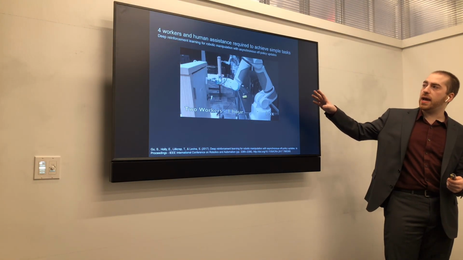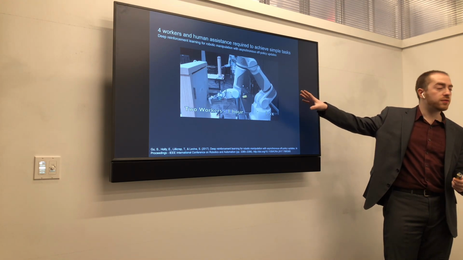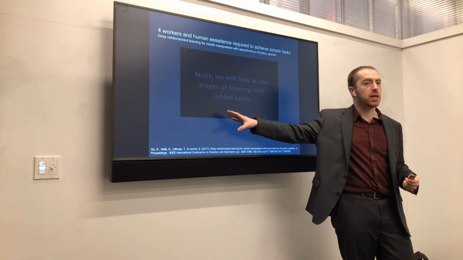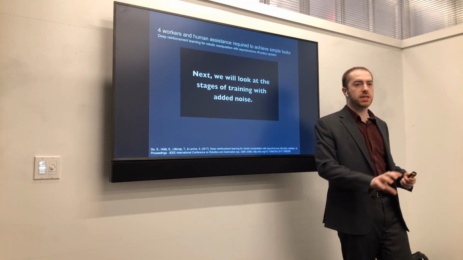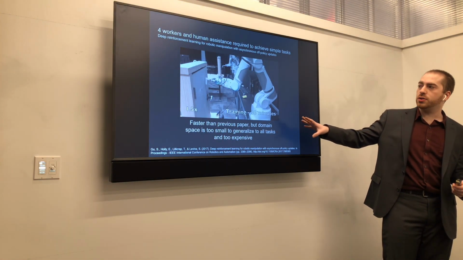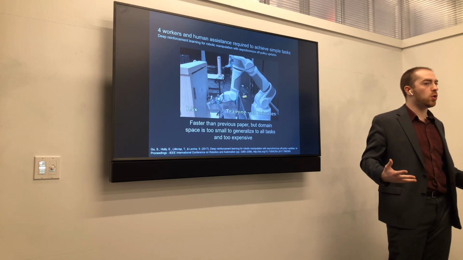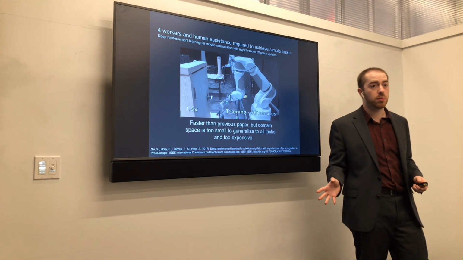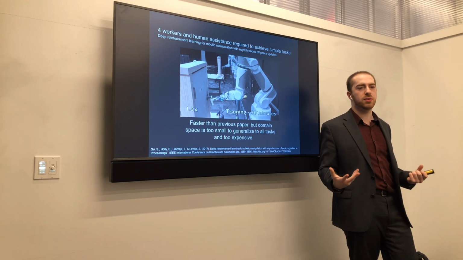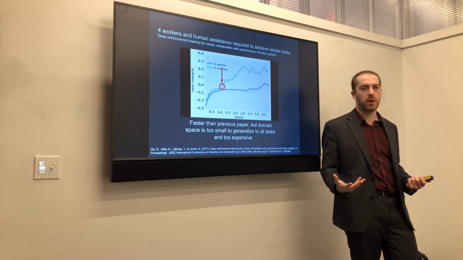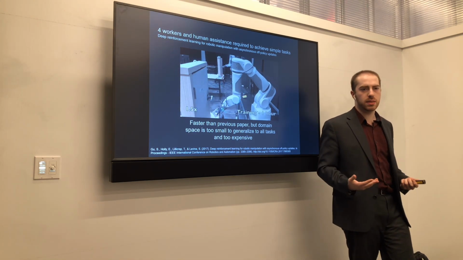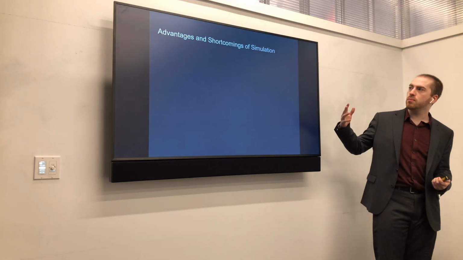Another paper was looking at using four robots in a real-world environment to do simple tasks such as opening a door or moving to a particular position in Cartesian space. And they were able to train it in 2.5 hours to successfully execute the opening door task. Definitely a lot faster than the previous paper, but this problem is heavily constrained. It doesn't generalize to many of the problems that we might be trying to solve with robotics. And I'll be discussing some of those problems that were solved using most recent sim-to-real papers.